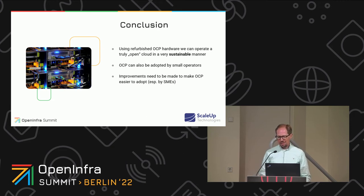There are still a few challenges here and there. I had a conversation just last week with the foundation, and there are certainly a few things that could be improved for smaller and medium-sized enterprises to make it easier for them to use OCP as well. But it can be used, and I think going down this road, adding open hardware to your open software, which everyone is using, is certainly the way to go. For us, it also made it possible to become much more sustainable in running this infrastructure. So I can only highly encourage anyone to take a look at OCP, and don't be afraid of the first challenges. Once it's running, it's running. And it's still the same server inside. So with that, I'm going to say thank you and hand over to John.